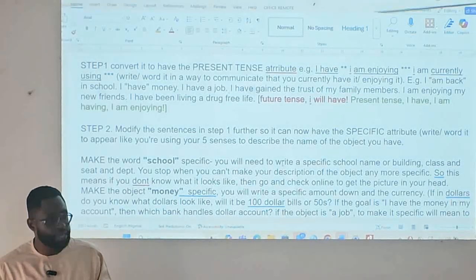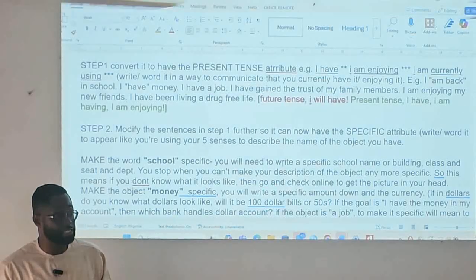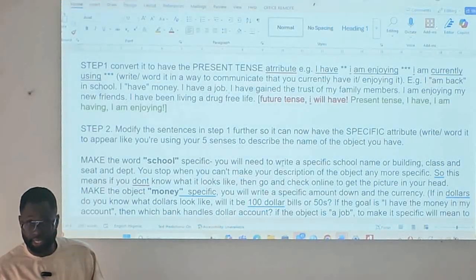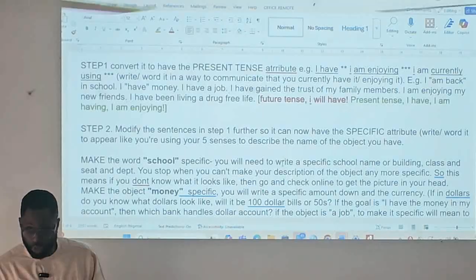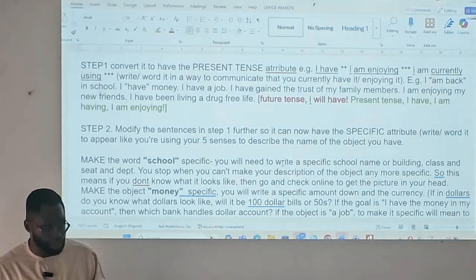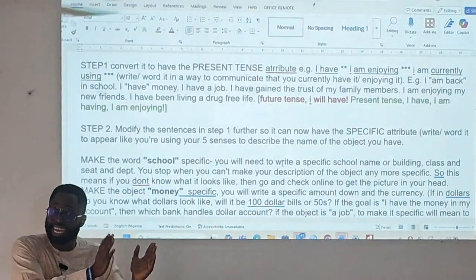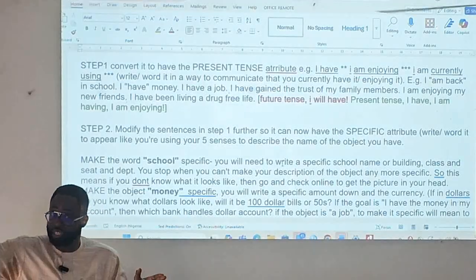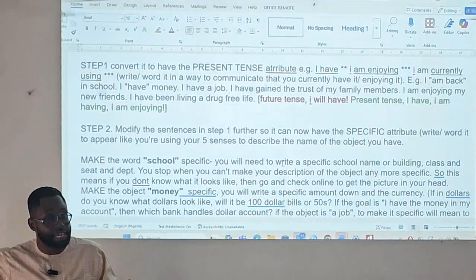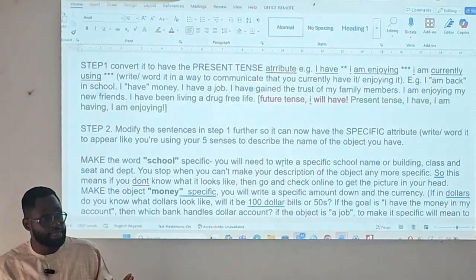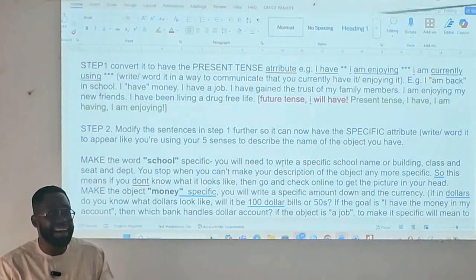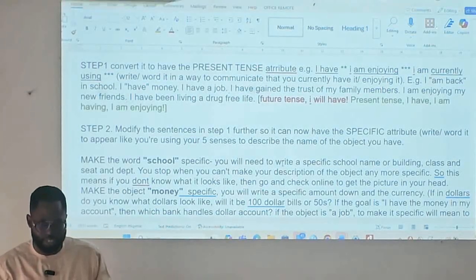Right? The goal statement that is present tense is I have a job. Am I correct? I have a job. That's the present tense attribute. We have not discussed the specific and the time bound, right? I have a job. The next thing, how do you now make I have a job specific?